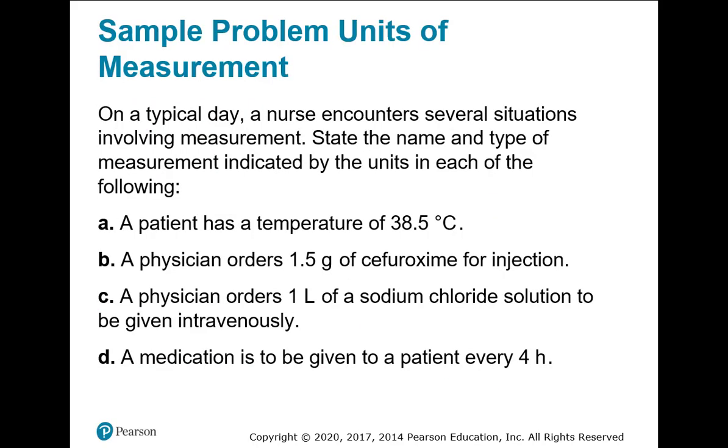Let's do a sample problem. On a typical day, a nurse encounters several situations involving measurement. State the name and type of measurement indicated by the units in each of the following. If a patient has a temperature of 38.5 degrees Celsius, a physician orders 1.5 grams of medicine for an injection. A physician orders 1 liter of a sodium chloride solution to be given intravenously, and a medication is given to a patient every 4 hours. Can you tell me what type of measurement those units are?